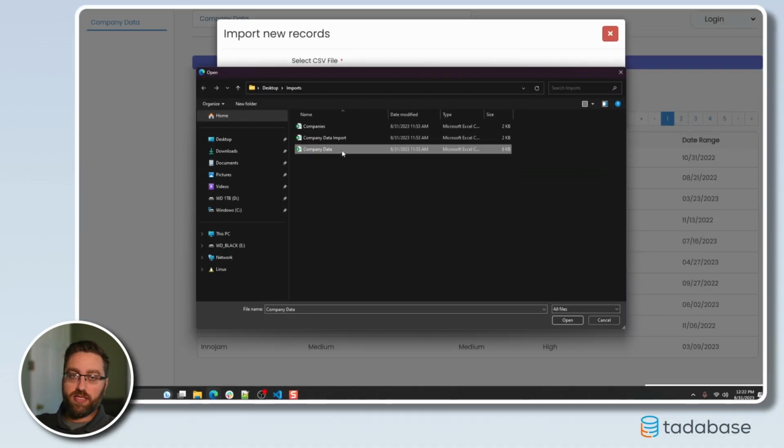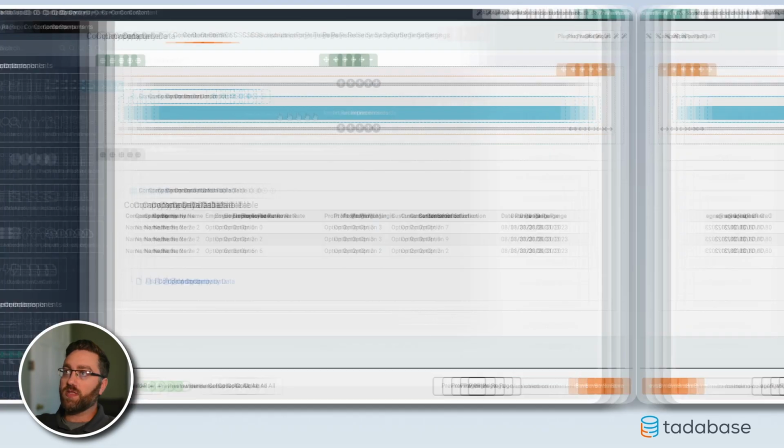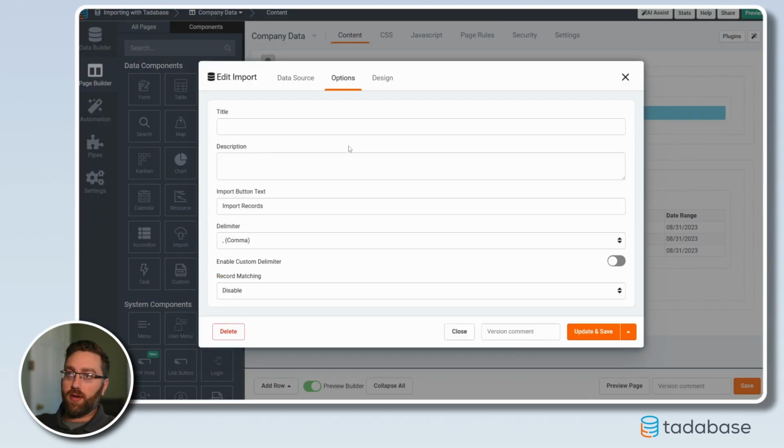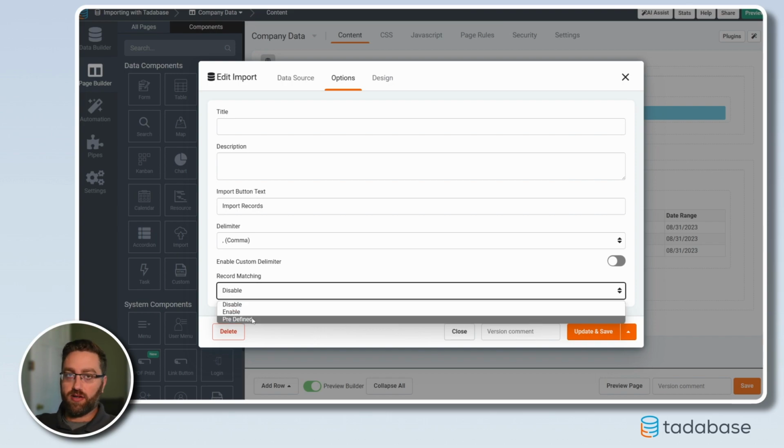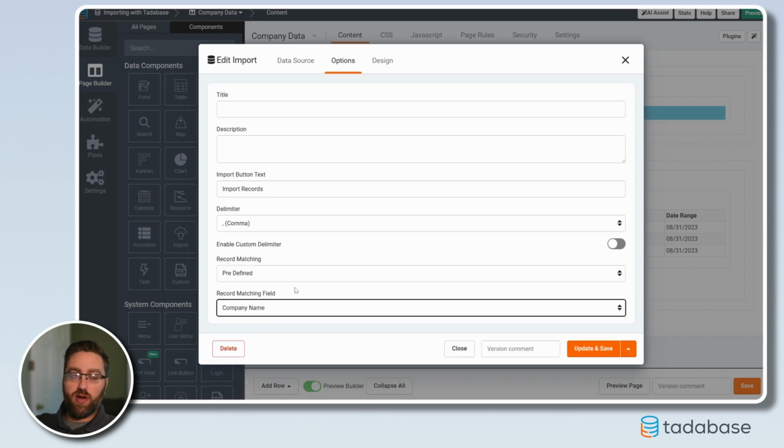So if I import the CSV again, we're going to create an additional 150 records or so. What I can also do is I can go back to our builder, into the import component, and I can choose whether or not we want to match any existing fields with our CSV. When we choose a record value to match against with our CSV, what's going to happen through the import process is if that value does match, we are going to update the record. If the value does not match, then we're going to create a new one.